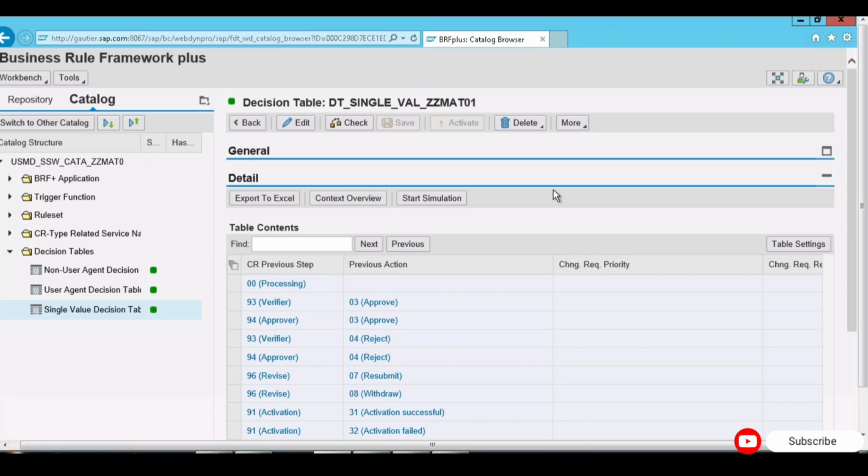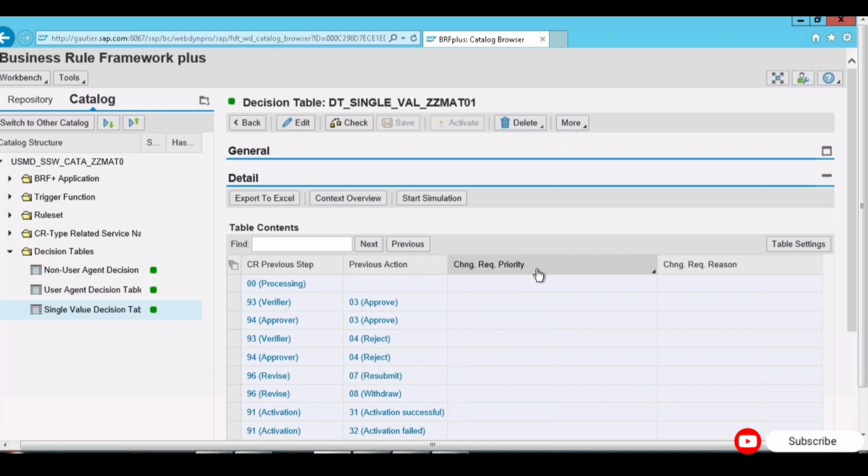Because we should know the previous action, the present action, and the future actions. So these three things we need to understand. Then only we can move further in this business flow.